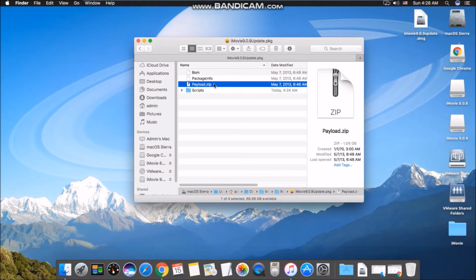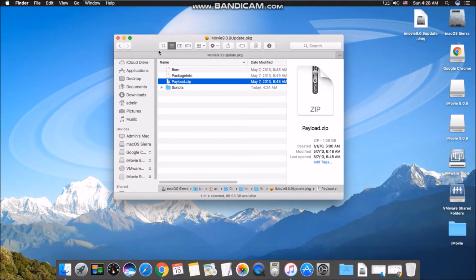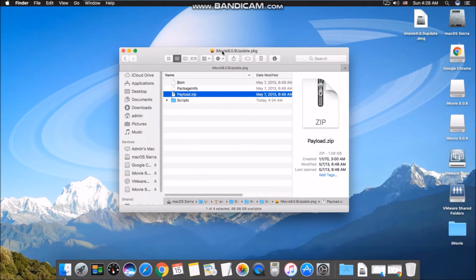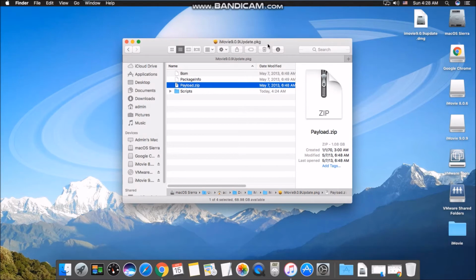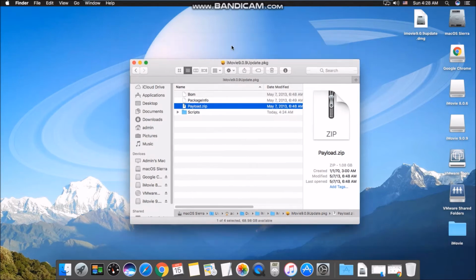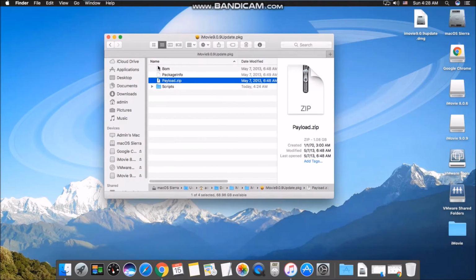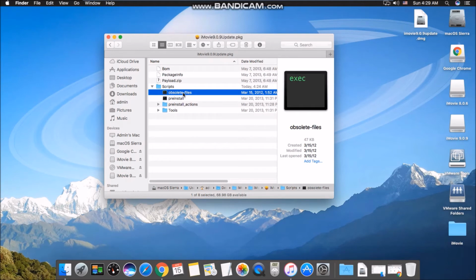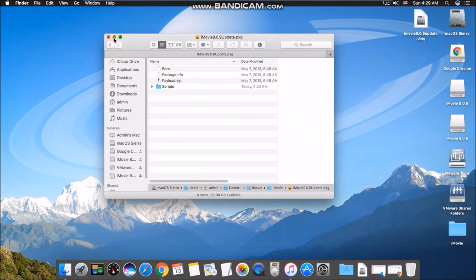Okay, so as you can see, this is where zip files are in macOS. I think it's almost exactly the same as the zip files already within Microsoft Windows. But as you can see, this is how you get inside the package contents of these kinds of package files. So these are the package files, and this is what your files will be. But there's another folder in there. Oh, what's this? Obsolete files? It's interesting. I don't know what's there.